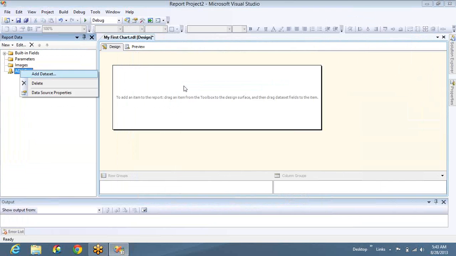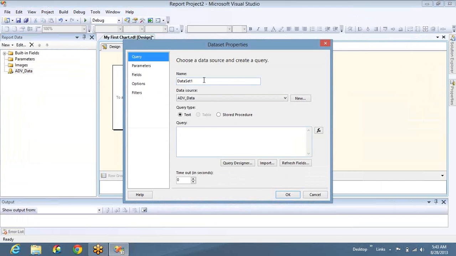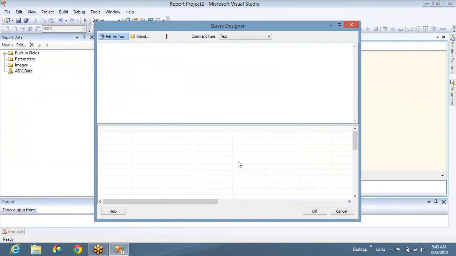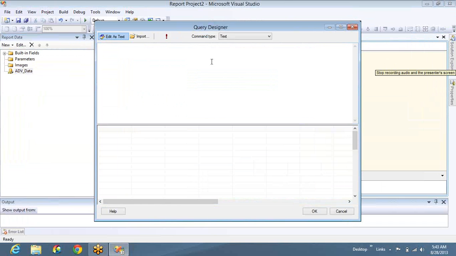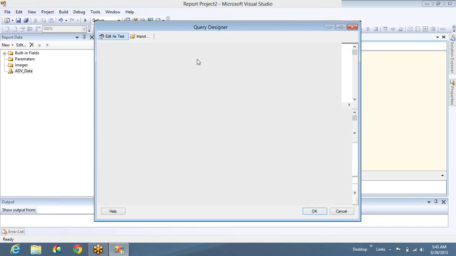I'll create one data set, adv_ds. I'll use the query designer to design the query. So instead of edit as text, I'll take the wizard, which helps me in creating the query.